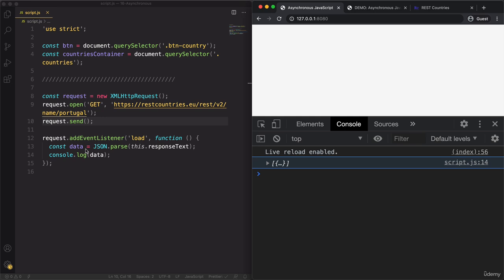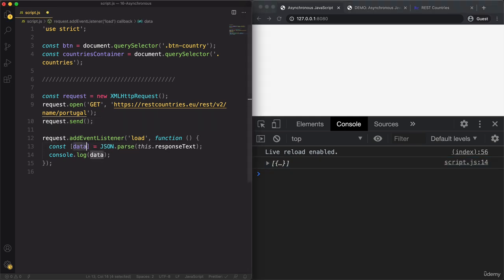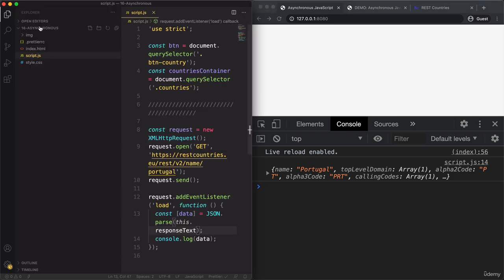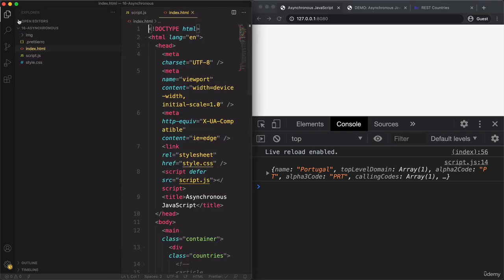And so let's quickly destructure that like this. So remember, that would be the same thing as doing this, right? But of course, destructuring is a lot more beautiful. And so now we got immediately the object here. Great.